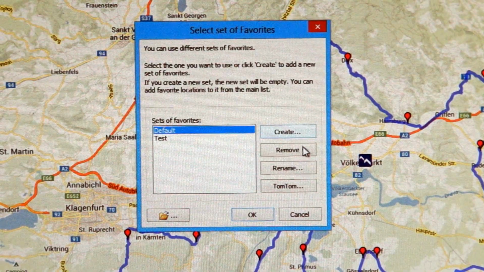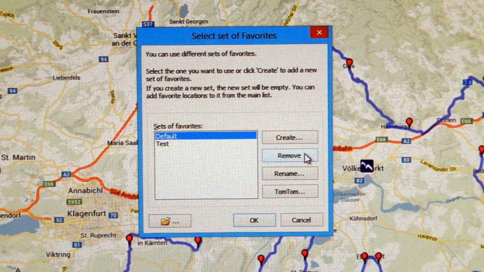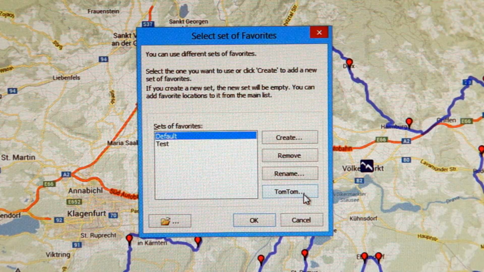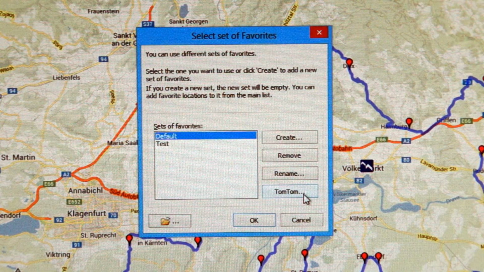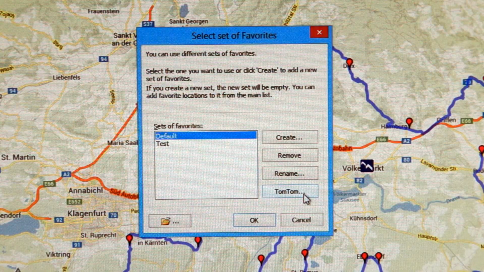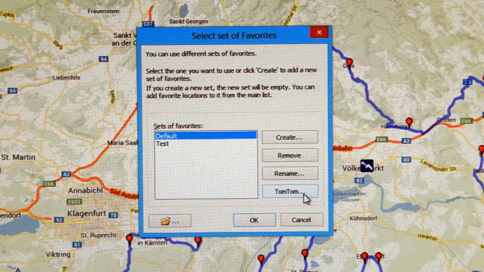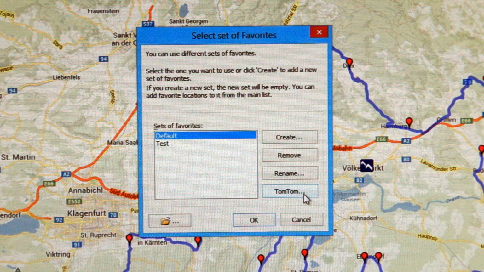Create a new set. Remove an existing set. Rename an existing set, or this one. And I think a lot of people will like this one. Connect your TomTom to your computer and copy the TomTom favorites to Tire and use them as a separate set of favorites.